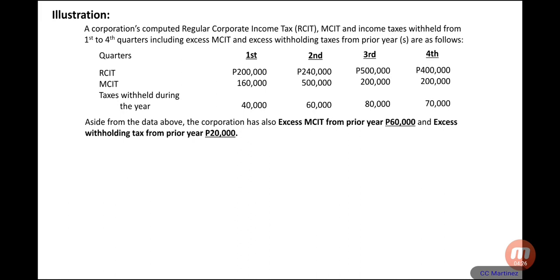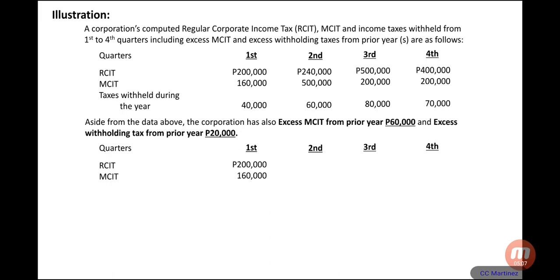So sabi natin kanina, in computation of income tax payable, kailangan i-accumulate natin yung amount ng RCEIT and MCEIT. Okay, so for this illustration, ang gawin muna natin is i-accumulate natin yung amount nila. Okay, so wala na to sa given, guys, ha. Nag-start na tayo ng computation. Okay, for the RCEIT, first quarter natin is 200,000, MCEIT is 160,000. Saan galing? Kinopya lang natin yung nasa taas. Okay. Yung 200,000 na RCEIT and MCEIT na 160,000.